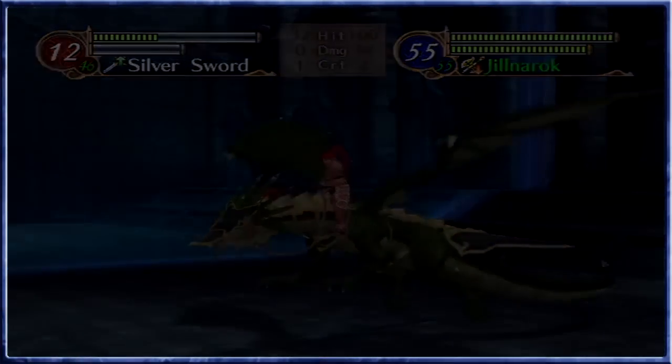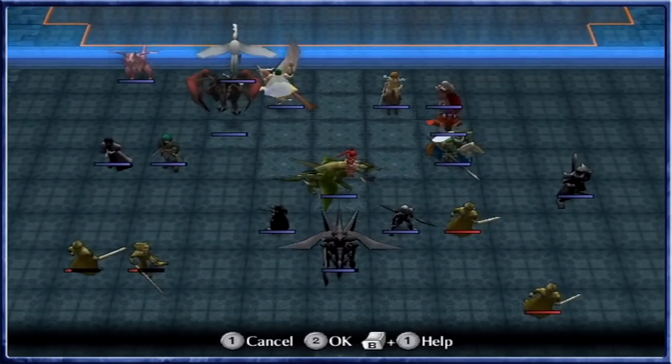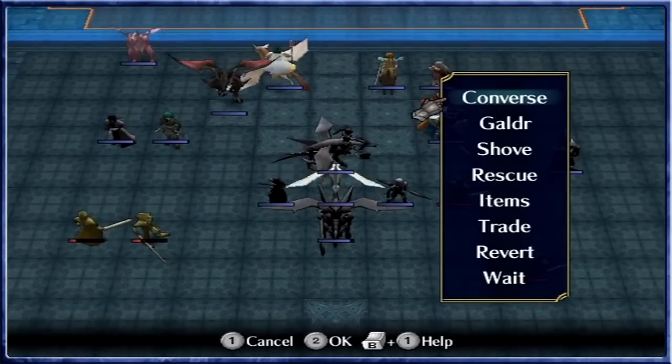That guy stood no chance. And Jill's going to reach level 20 shortly. But there's Boost Squad waiting, waiting to be propelled into ridiculous action.